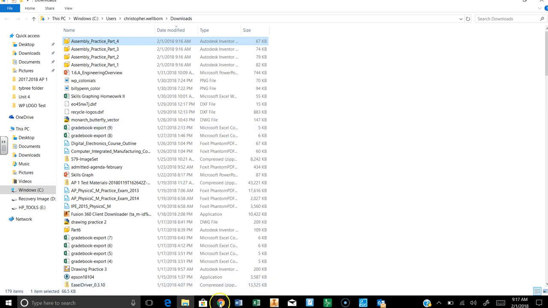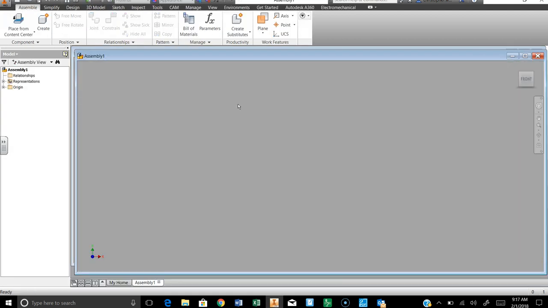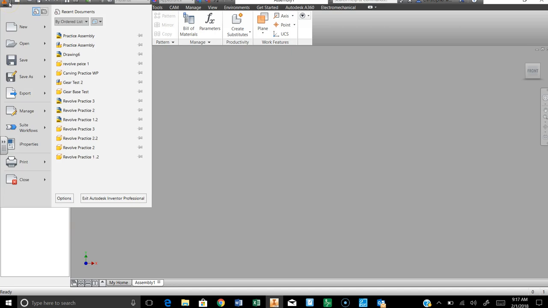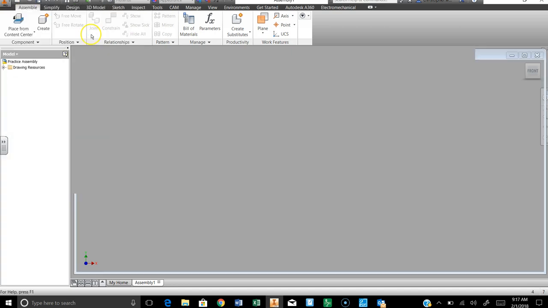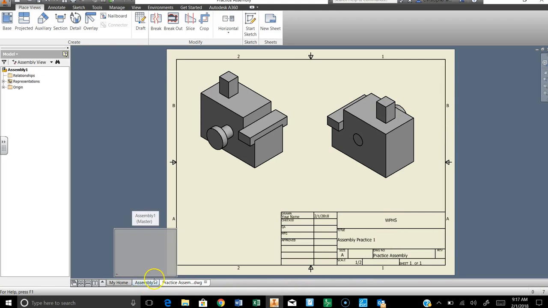So then I go to Inventor and I open up an assembly. So we're not doing parts. We're not going to make the parts. They're already made. I'm going to click Assembly. We're going to put them together. Now, you have in front of you something that looks like this, showing you what we're going to make eventually. So keep that in mind. You have that in front of you. I'll put it up here.